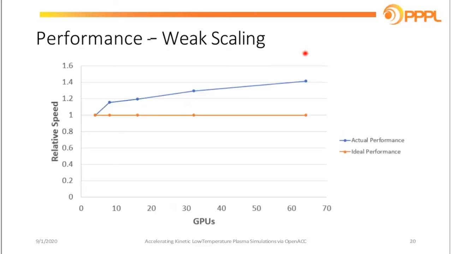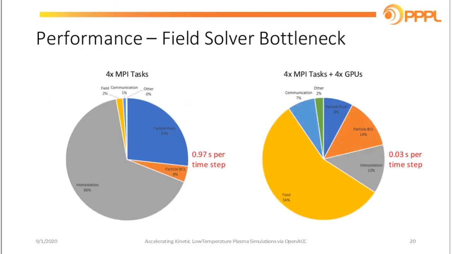This is a simple weak scaling test, obviously scaling the size of the problem with the number of GPUs, and this is very indicative of what we expect and what we see actually when we're running on CPUs. So we were happy with this also, but herein lies the problem that we're tackling now.